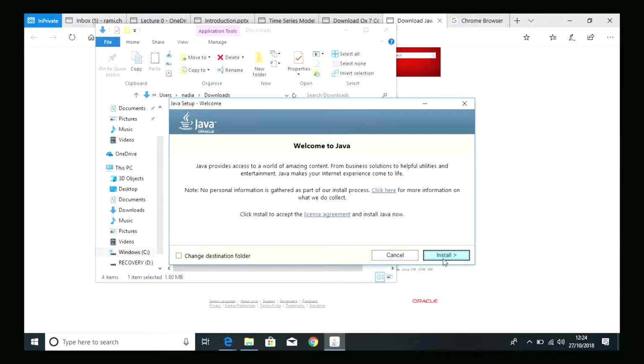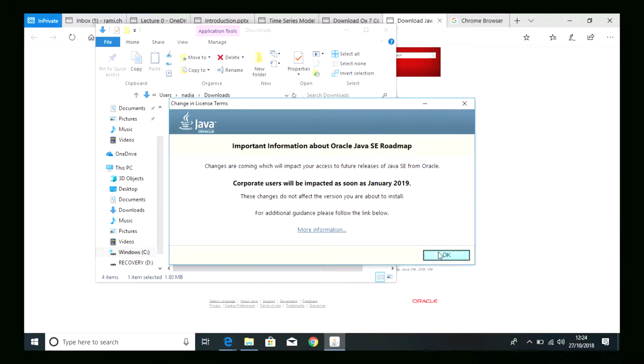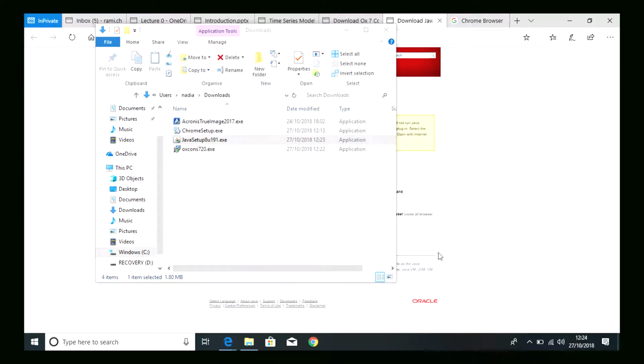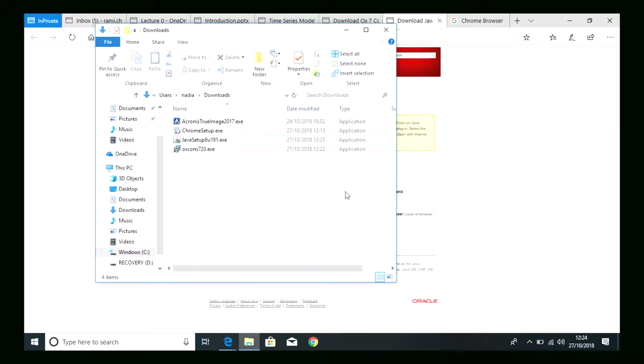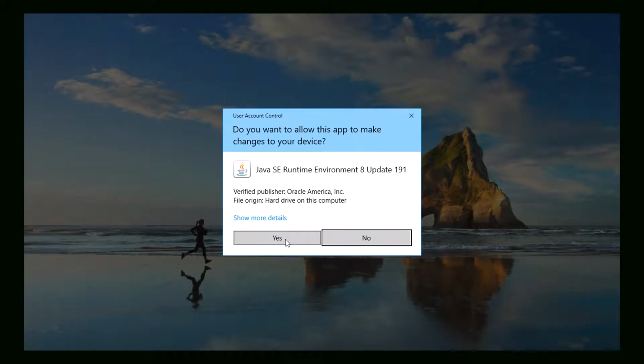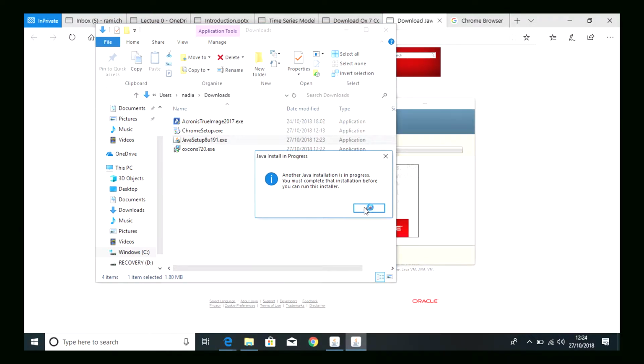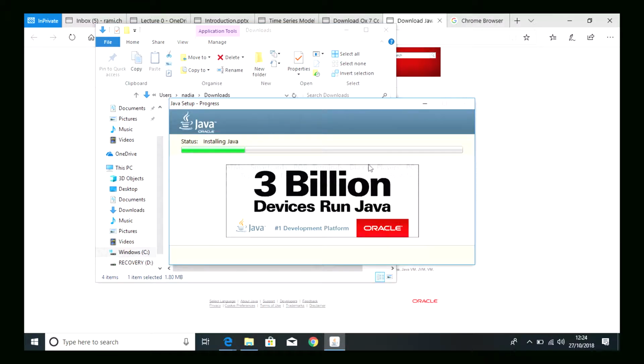We should wait for that. Next, okay. And voila, Java is there. I'm just going to double check that it's there. Here it is, it's installing Java.